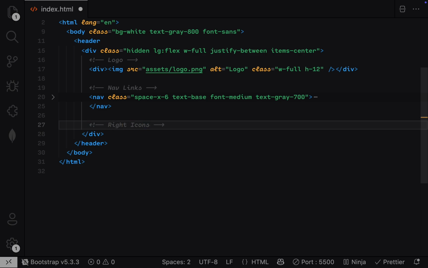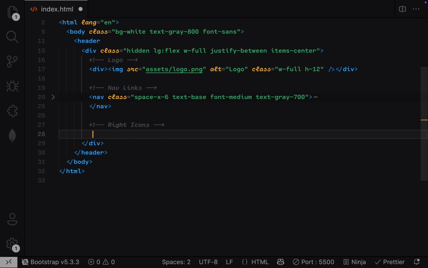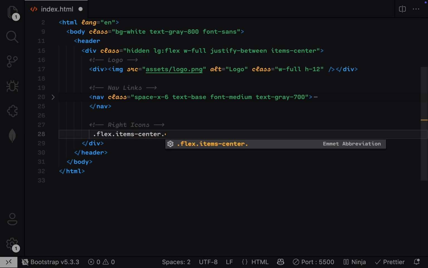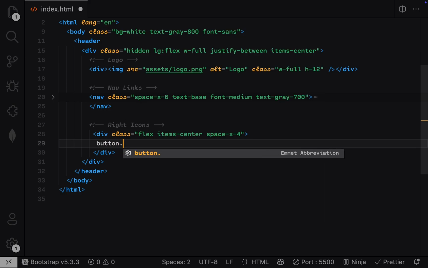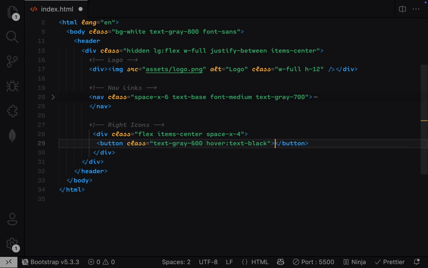Now to the right section, we add a div with flex, items-center, space-x-4. Each icon button uses a text-gray-600 color, and on hover text-black, and we place SVGs inside.